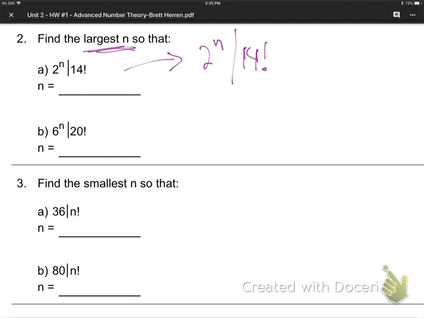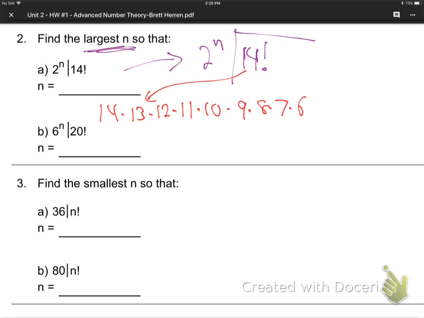So how am I going to do that? Here, I'll make it long division like that. I should probably break apart that 14 factorial, huh? Into its pieces. So let's do that. I'm going to come over here and go 14, 13, 12, 11, 10, 9, 8, 7, 6, 5, 4, 3, 2, 1. There's 14 factorial. And what I'm wondering is how many 2s are in there? You tracking with me? Because I'm wondering, can I put 2 to the 6th here? 2 to the 5th here? What power can I put on that 2 and have it go in? That's what I'm wondering.